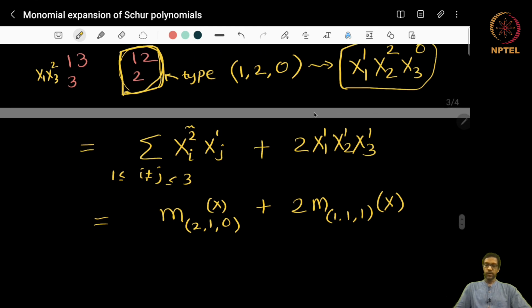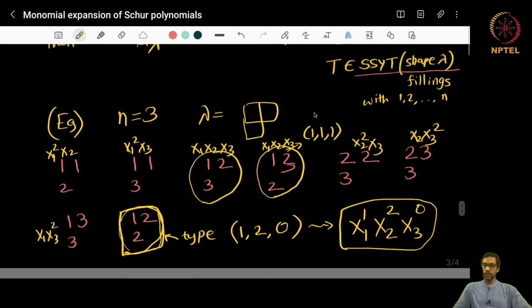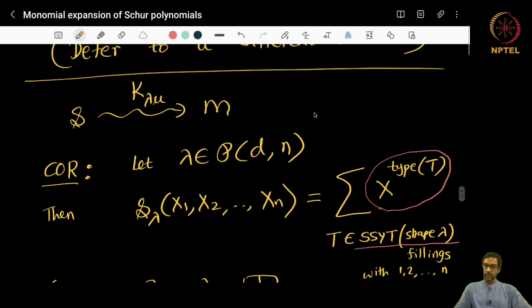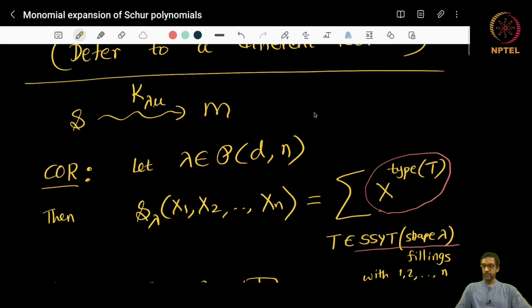Okay, so that's what the corollary tells us. Now let's see how one obtains the corollary from the original theorem. This is a beautiful corollary, because in some sense it says that you can think of the Schur functions as something which counts or keeps track of weights of semi-standard Young tableaux of shape lambda. Schur functions on the one hand, semi-standard Young tableaux of shape lambda on the other. You should think of the Schurs as being some function which gives a weighted sum, keeping track of the weights of this set of semi-standard Young tableaux.